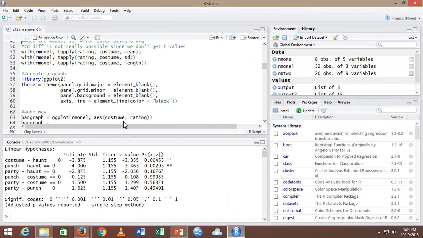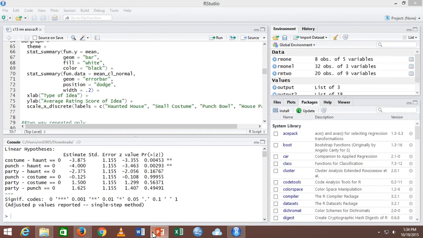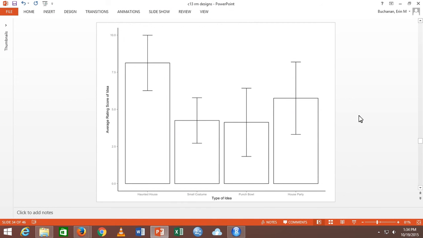Next thing I did was I made a plot. You guys have seen 100 plots now, so I'm just going to show you the plot. So what happened in the study? Well, before I've seen the means, I've just said that these 2 are different no matter which correction I used. Haunted house and costume and haunted house and punch bowl are different somehow. If I look at a graph, it's clear that people think the haunted house is a worse idea, because remember 12 is this was a stupid idea, than wearing something that might be cold or drinking a bunch of random booze. So the haunted house is a worse idea.